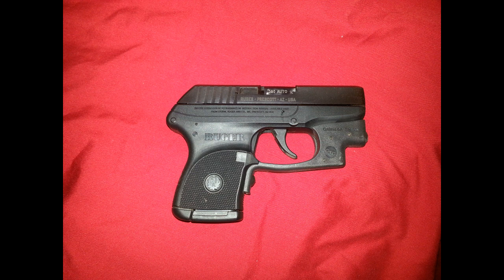Now, from the factory, mine was model number 3701. It has a 6+1 capacity, although let me say there are extended magazines available for the gun. It is a double-action only firearm, even though it has a hammer. Now, it's a light gun. It's designed for pocket carry. It weighs in only at 9.65 ounces. And the sights, I refer to them as the three pimples, and they are fixed. Now, the fact that the sights are just basically pimples on the slide is the reason that I decided, you know, I think I'm going to add a Crimson Trace laser guard to this thing.